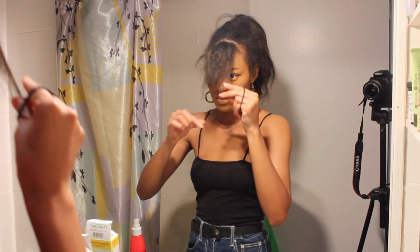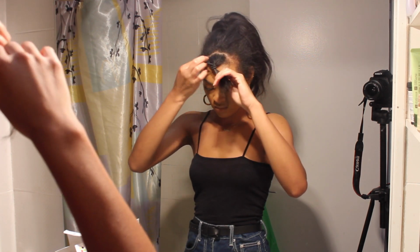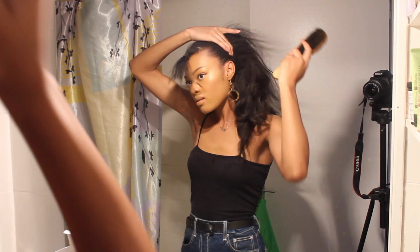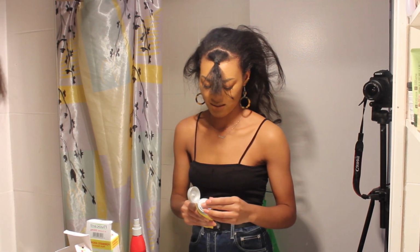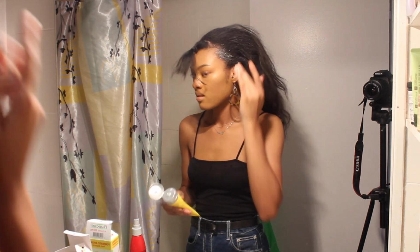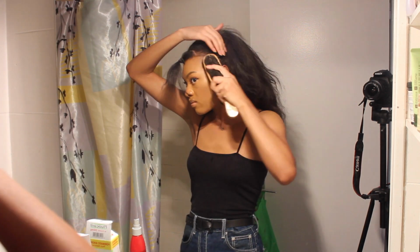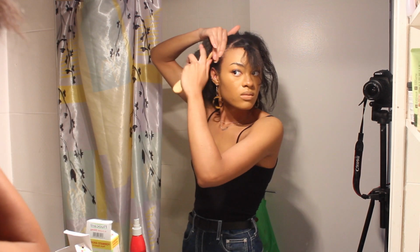And then this is the next day. In the past I got a lot of requests of how I did my buns, so I'm finally going to show you guys how I go about it. I'm just taking a brush and I wet the bristles, and I start brushing my edges back, because y'all know my edges be struggling. I'm using this Got2b gel. I actually bought it for my wig, but it does not work at all. But it makes a great edge control. I don't think you need to use this every day, because it's not very healthy for the hair. But once in a while I do use it, so I'm not wasting my $5.95.